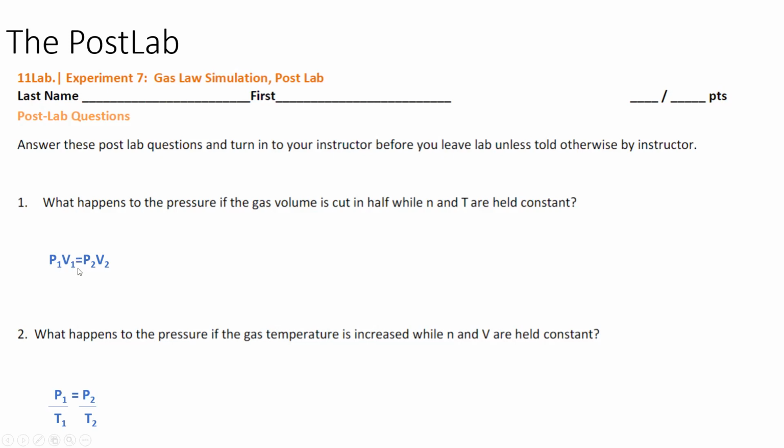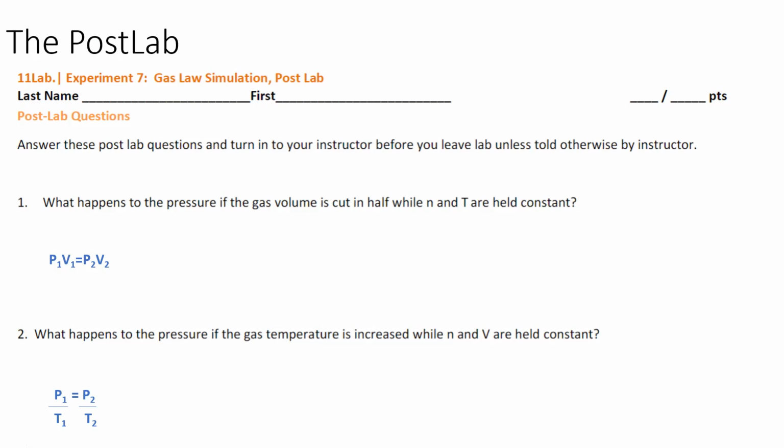So whatever volume is initial, let's say it's 20, it's cut in half to, let's say, 10. What will then happen to the pressure? Let's say the pressure was 10. What is it going to be once the volume is cut in half? So remember that these two numbers multiplied have to be equal. So you can also think pressure and volume are inversely related. So as one goes up, the other goes down, proportionally. So if one doubles, the other one is cut in half, or vice versa.